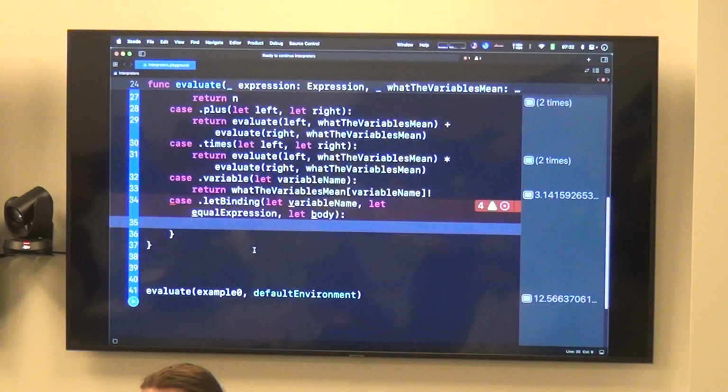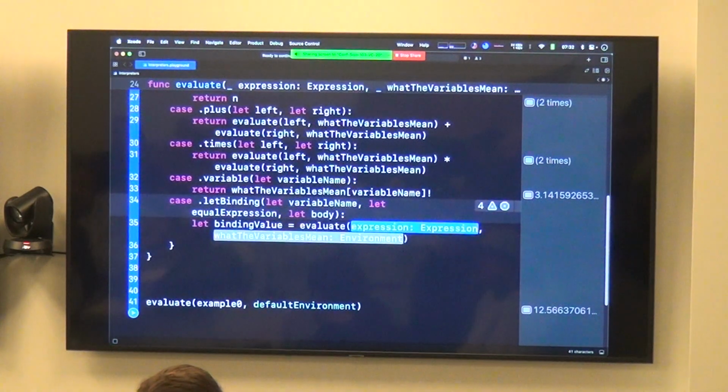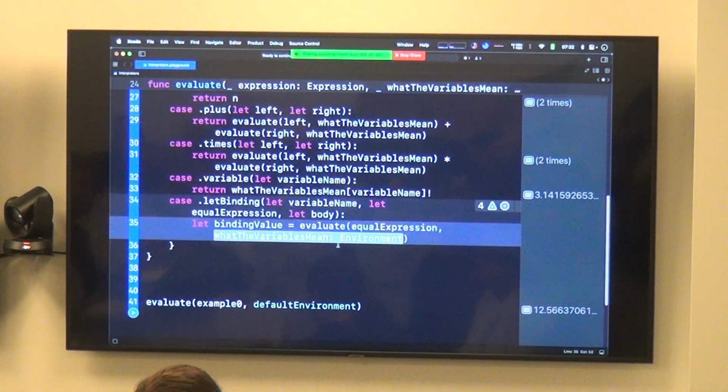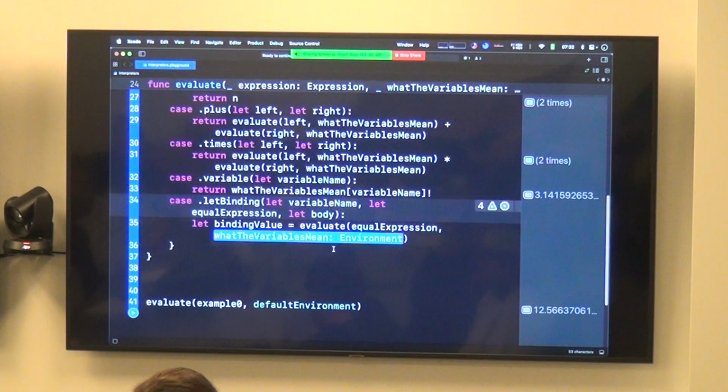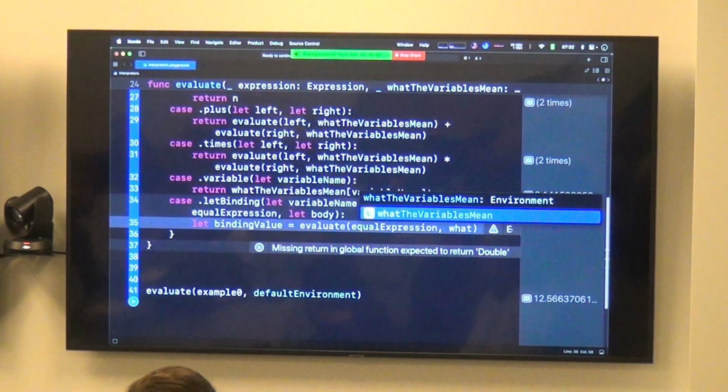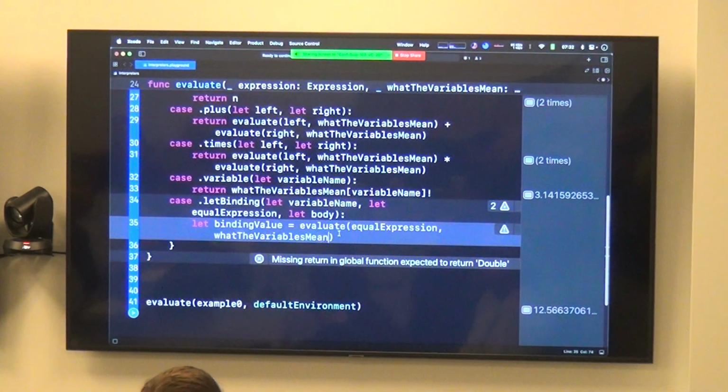So you probably have to evaluate the equal expression so you know what to associate with the variable name. Yep. So let's say the binding value, I don't love that name, but, and we evaluate the equal expression, and that is what the variable means as the environment.